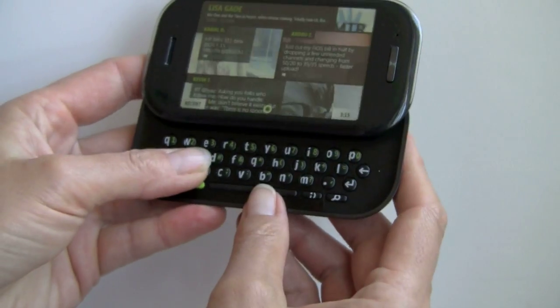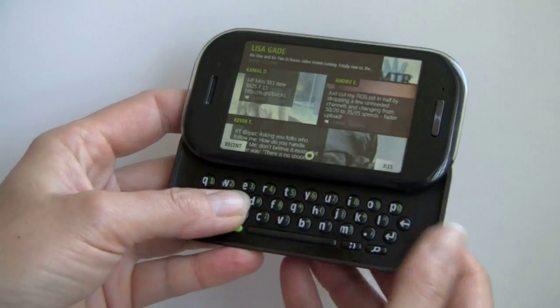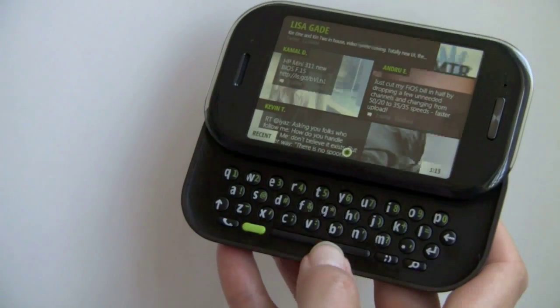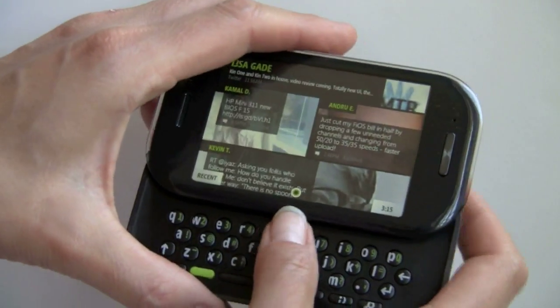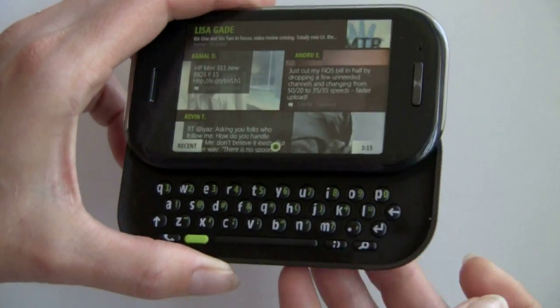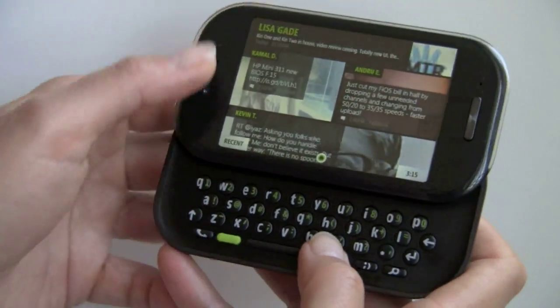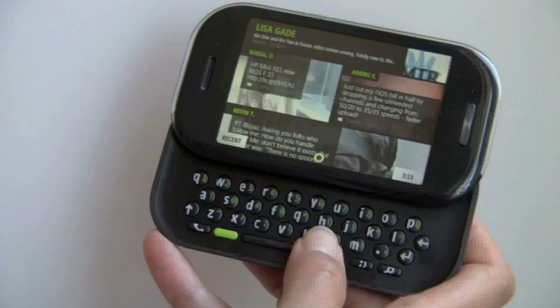It's got a very stiff slider. This is not a phone that you can use one-handed, that's for sure. I was trying to walk and use this and slide it open, and it's very hard to slide because it's stiff and because the back is very curvy. It's hard to get a grip on it. And also, it's quite wide, so you really need to use this with two hands.